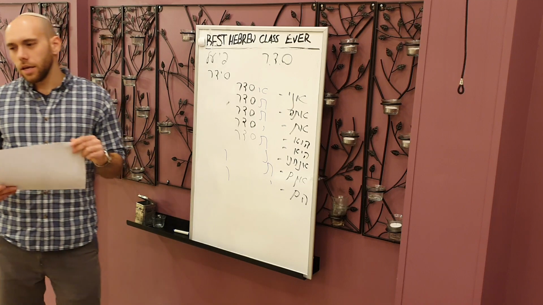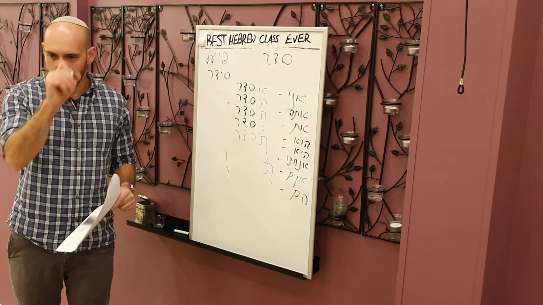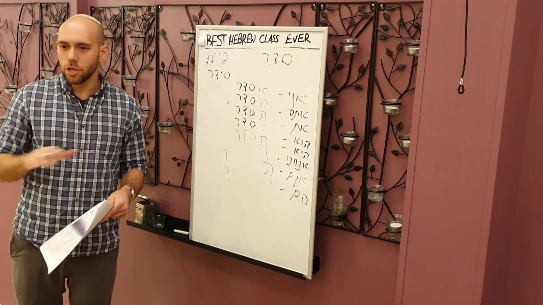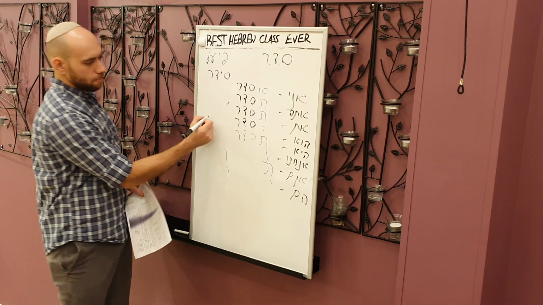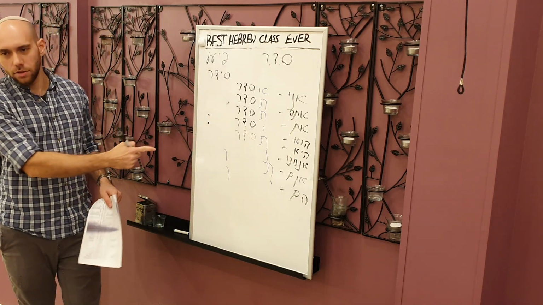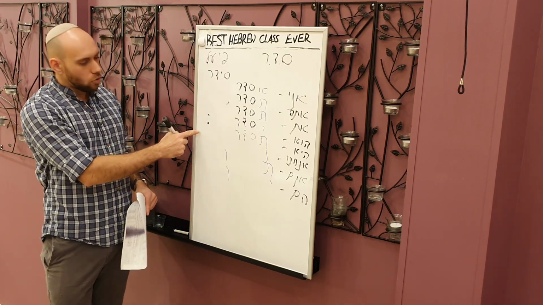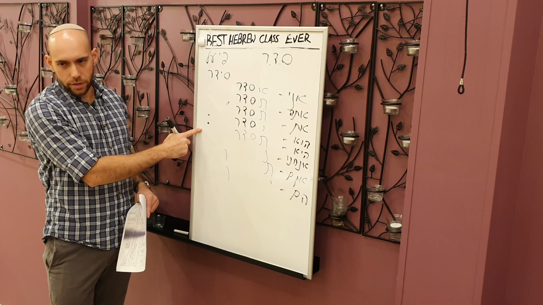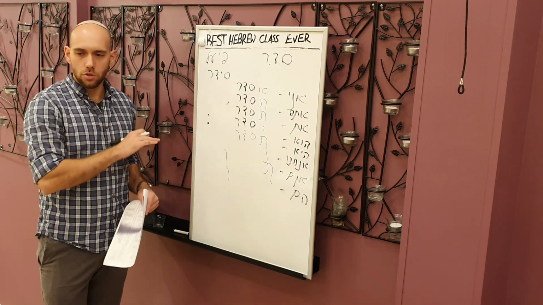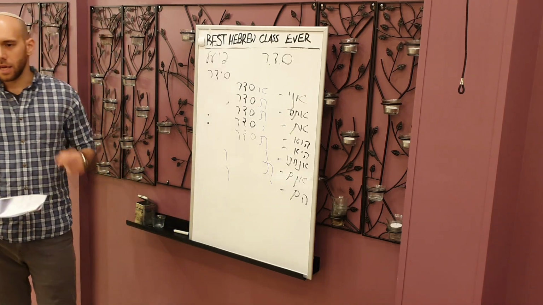Basically, when you have the nekudot and you have the two dots on top of each other, that's a schwa. There are two types of schwa: a resting schwa and a moving schwa. This is called a schwa. It can make absolutely no sound at all, or it can make an S sound. The resting schwa means no sound, and the moving schwa is an S sound.